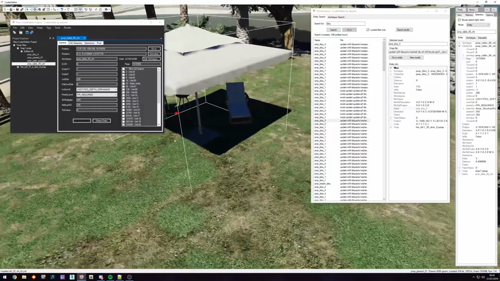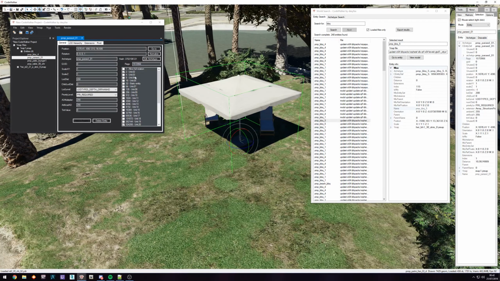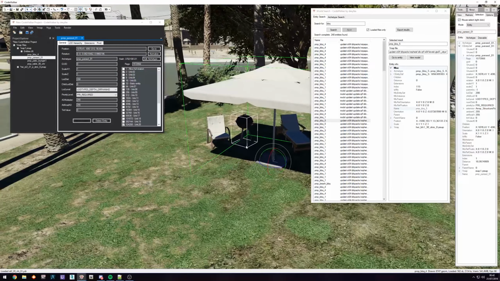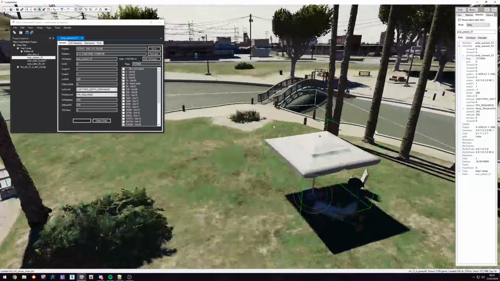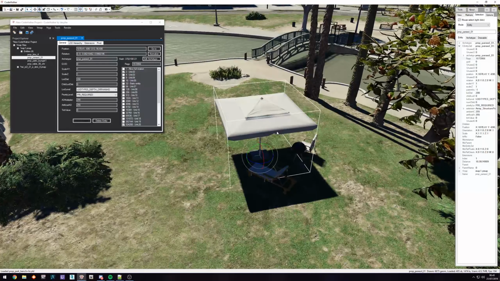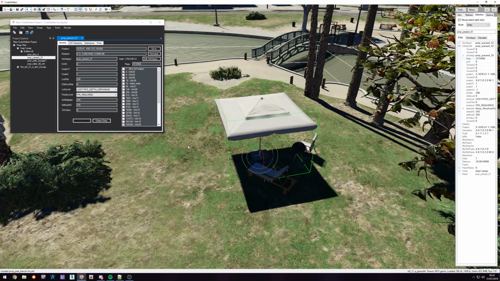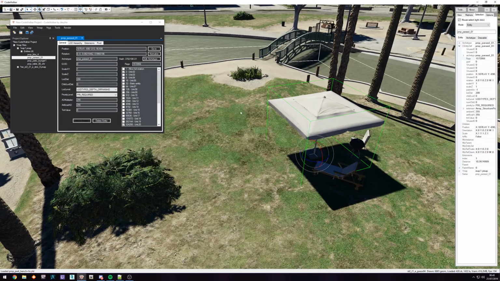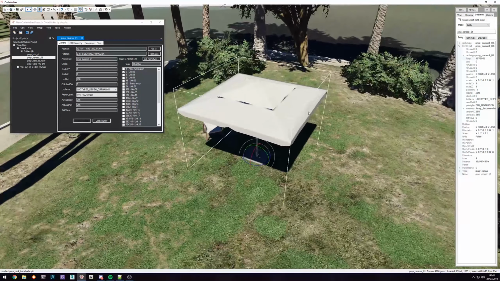All right. Maybe rotate it a little bit. Same goes for this one, just to make sure, you know, I have a bit of randomness to it. And that looks, I don't know, it doesn't look great, but it looks decent. In this case, like I said, it's just a basic thing we're making. It all depends on how much time you want to put into it. In cases like this, where it's just props and then entities, having an LOD of 200 might be a bit much. You might want to play around with it, but we'll see what happens.